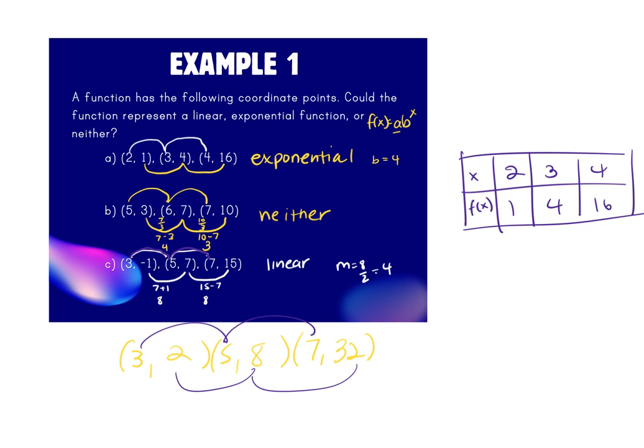Right. Because it's just 2 coordinate points, right? It's 3, -1, and 5, 7. What's the slope of a line connecting those 2 points? 7 minus a -1 over 5 minus 3, which is 8 halves, which is 4.